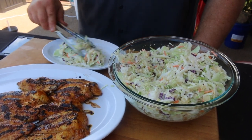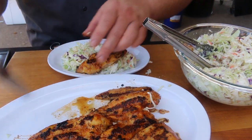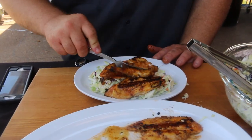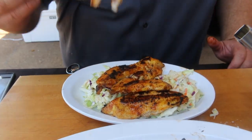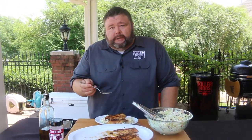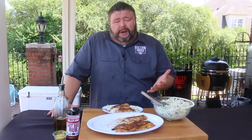I'm going to serve this on a big plate — pineapple coleslaw down first, then put some of these fillets right on top. Two fillets is probably right for me, maybe one more — that's a man-sized serving. Let me try one of these. You can see the fish is done all the way through, perfectly white, great texture, holding together well. Wow — you really get those barbecue notes and grill flavors. The lemon pepper comes through and the glaze adds just enough sweetness to tie it all together. The pineapple slaw gives it a great crunch, creamy enough but that pineapple brings a different note — sweetness plus the acidity from the vinegar. Really great summertime grilling recipe.